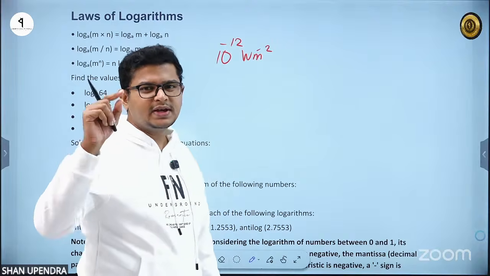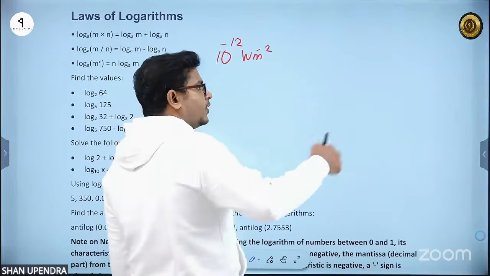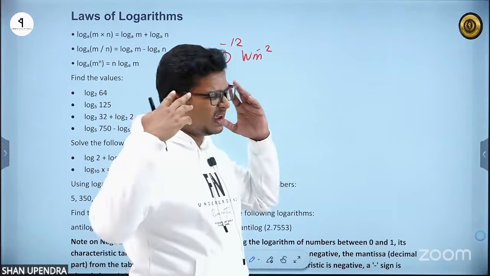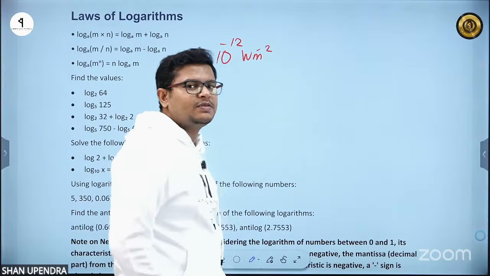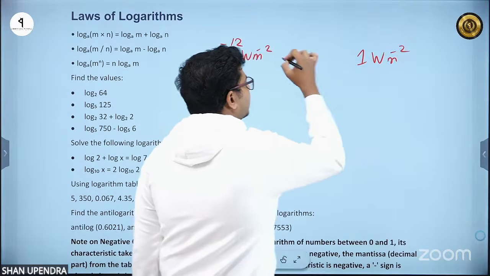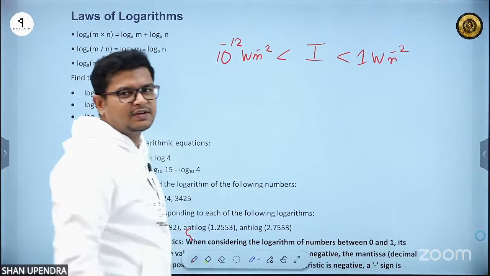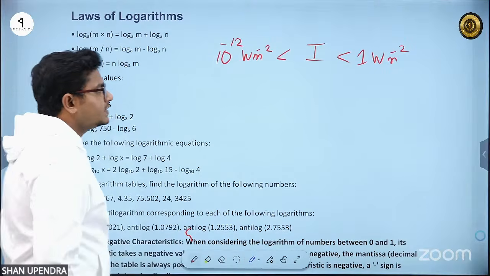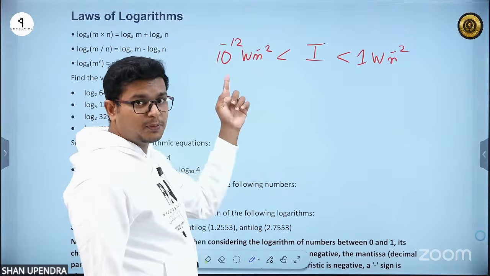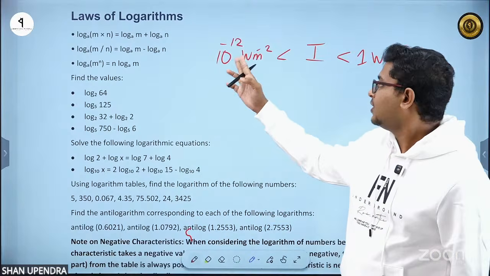The maximum you can get without any pain: you can hear whatever you want with the pain, but without any pain you can get 1 watt per square meter. So you can see there is a huge range. This is known as sound intensity. You will learn that in waves and oscillations. But this range is huge. This is 0.000, there are 12 zeros, 10 to the minus 12.